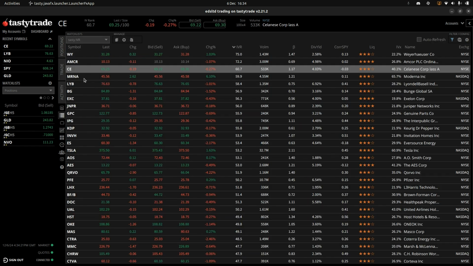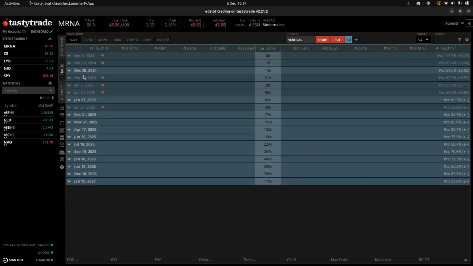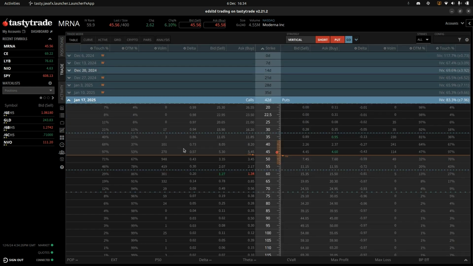We've got mRNA here that we can have a look at. Let's have a look at mRNA January 17th and the spreads here. Much tighter spreads, 10 cents wide, a couple cents wide. And again, on the put side, 10 cents wide, 15 cents wide here, 10 cents wide. mRNA is looking much more attractive at this stage. I hope you could see the difference between the two. We're looking at the difference between the bid and ask. That's the spread. So we're going to go with mRNA.